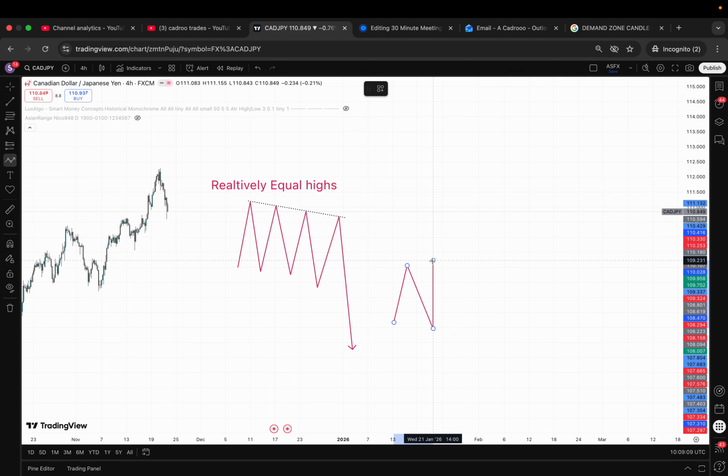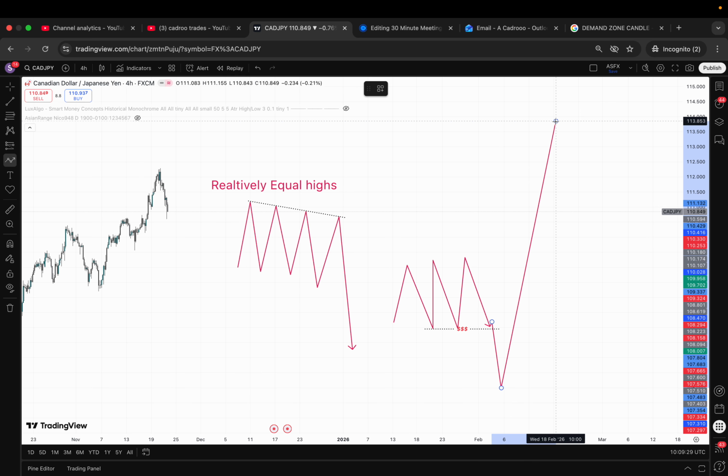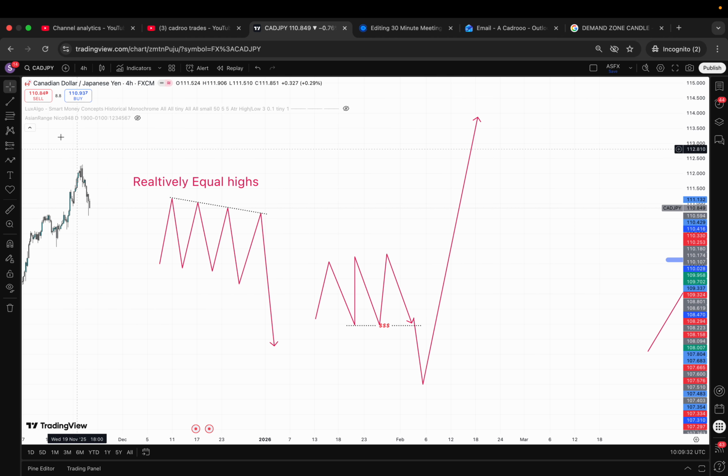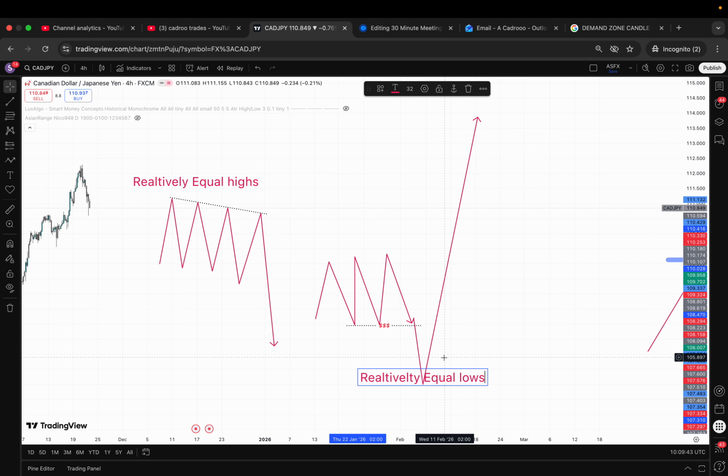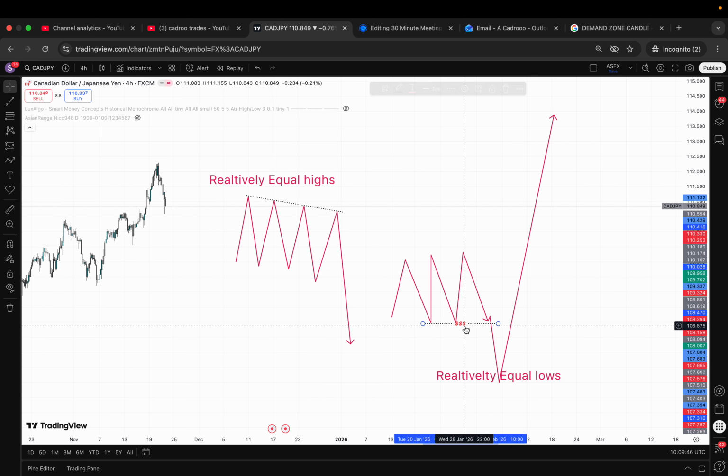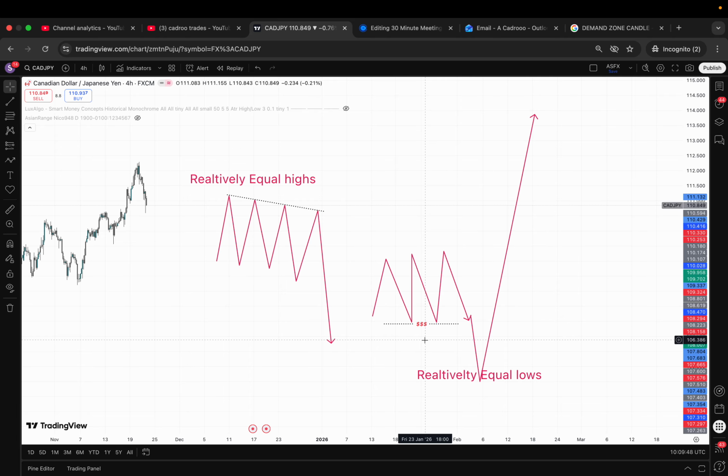And then we have equal lows. Just basically where money is sitting in the market. This is liquidity. And what do you expect? You expect price to take you out, then the real move will happen. Okay. So we have relatively equal lows. It mustn't have to be exactly equal. Just understand the concepts. That is why the relatively is there.